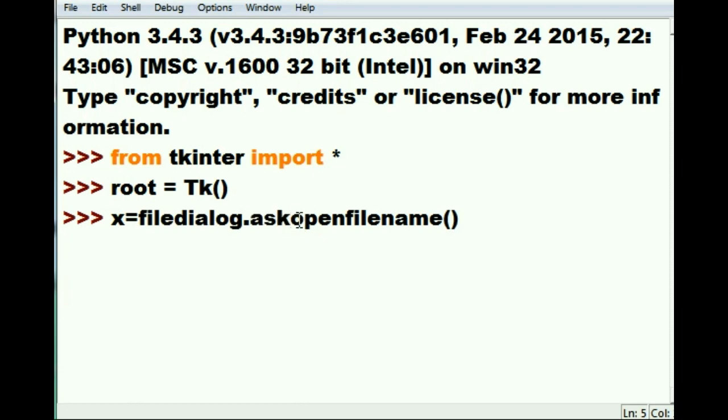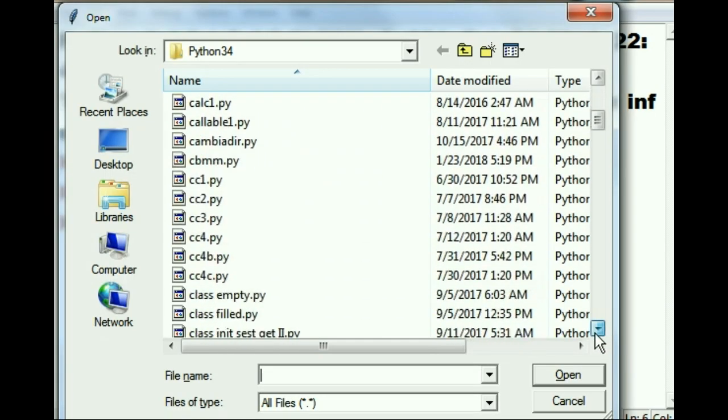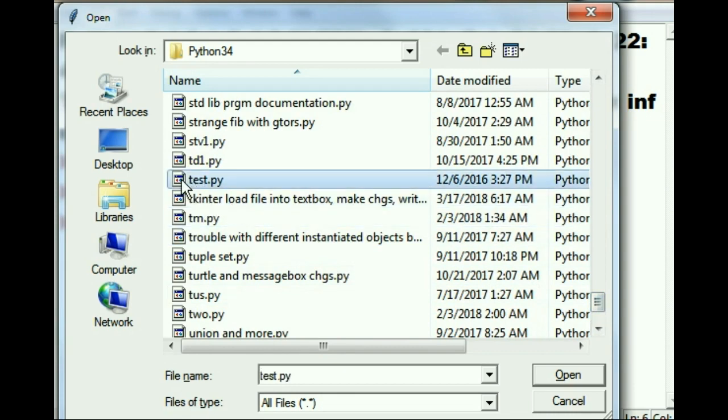He says, how? Well, by opening up a file with the name of, then I get the list, and I'll choose that file, test.py, and then assign that name, just the name, to here, and it'll put the name in the location there. All right, here we go. We're going to get a big screen now. All right, let's go get test now. Test.py, there it is. So I click on this, and then Open.